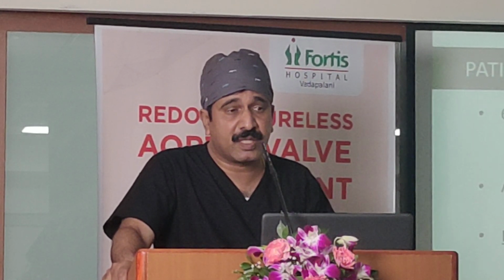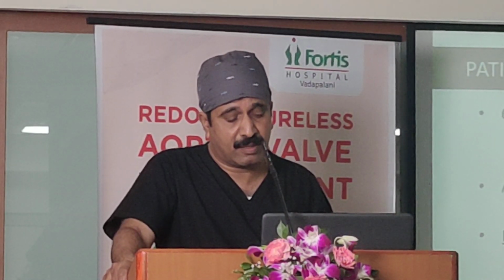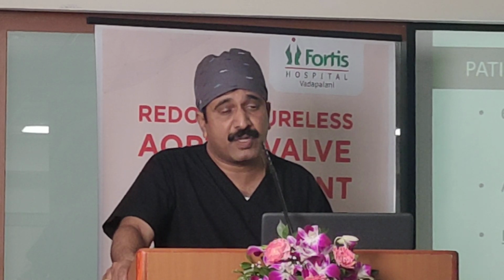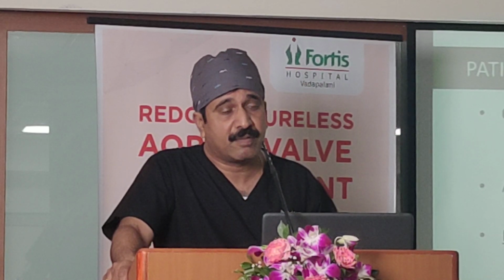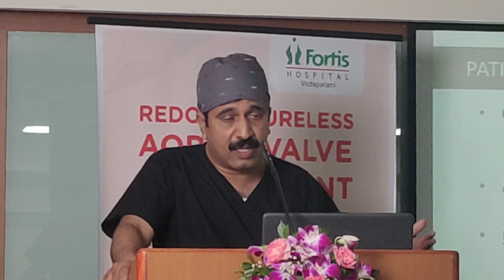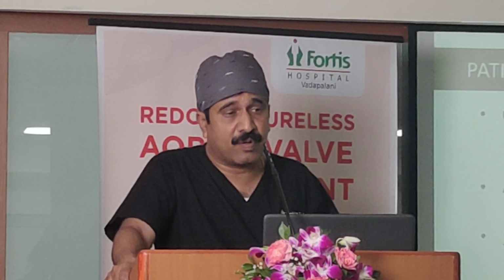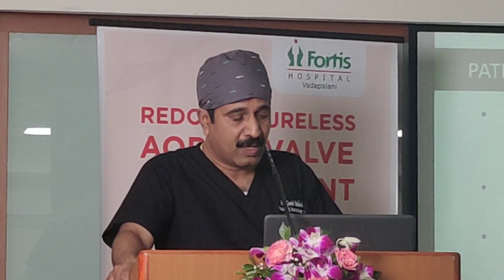And then we wanted to reduce the time of the surgery, because once I explant the valve, I again have to implant a valve. That's a sutured valve. A sutured valve takes almost 45 minutes to 1.5 hours to implant, because we have to take a lot of sutures inside, and it has to be very meticulous, so it is a time consuming procedure. Considering his age and also the redo scenario, we thought we will go for a new advanced technology like a sutureless valve in an open procedure also.